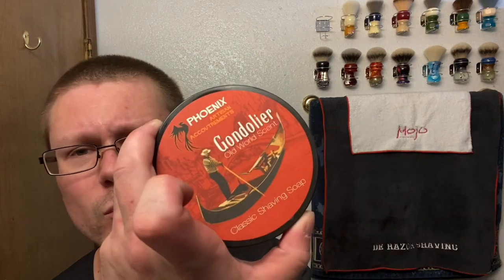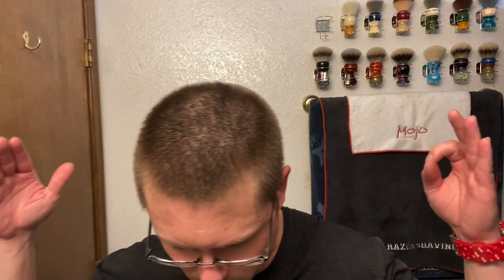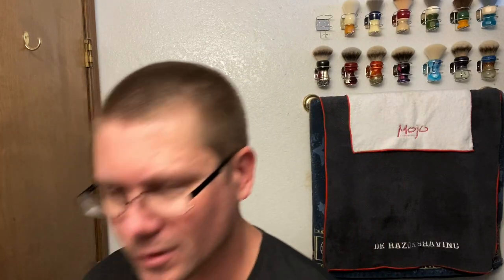It's cologne-y. It's got a nice, masculine, classic scent. I think everyone's tried this one already, except for me. So let's get this loaded up and lathered up, and be right back. Okay, we're back, lathered up.